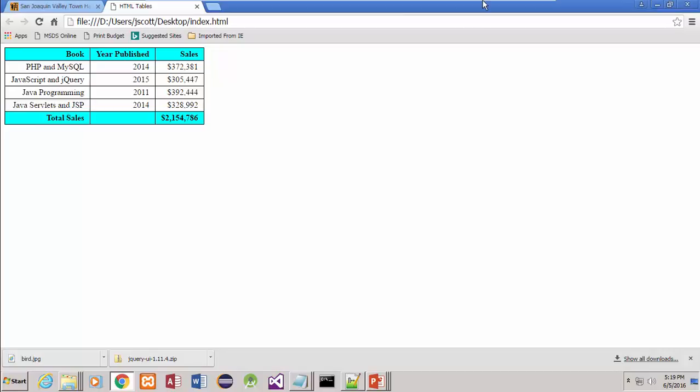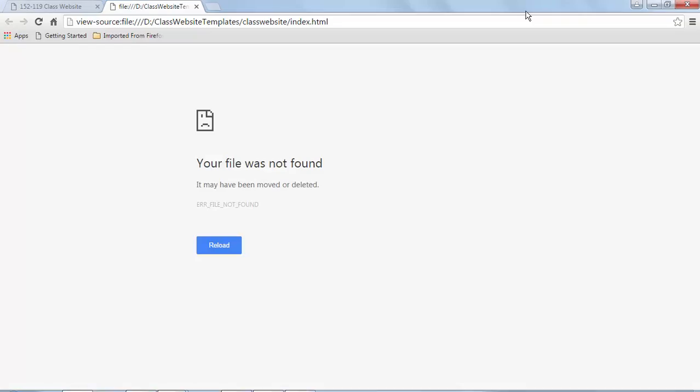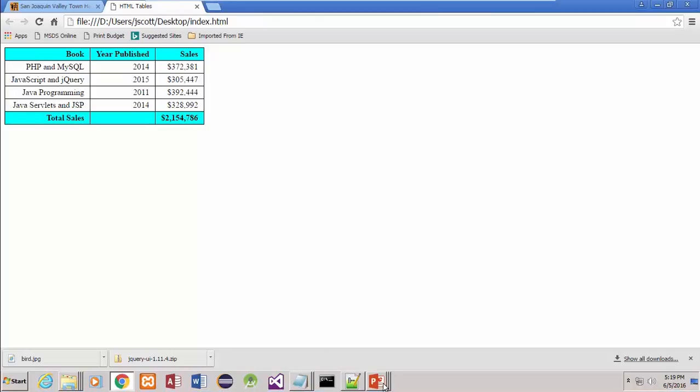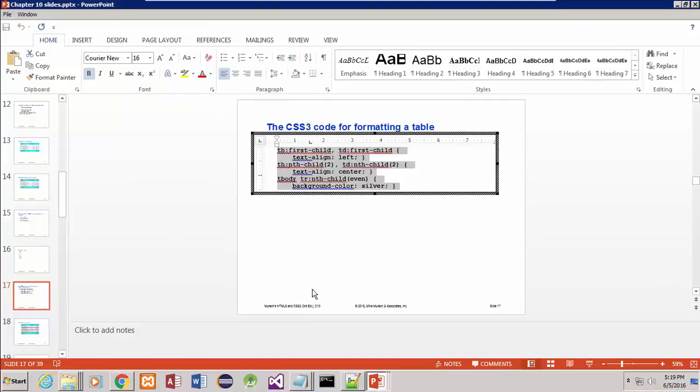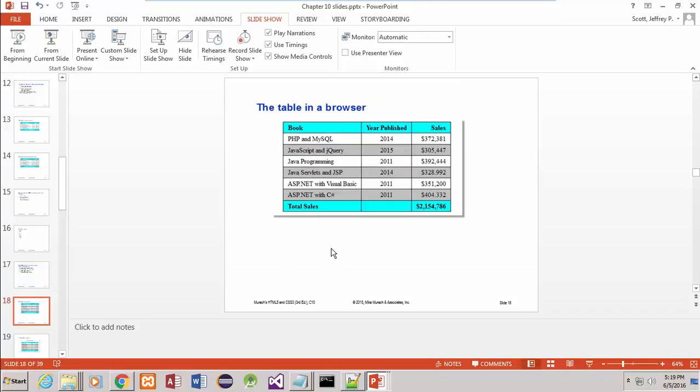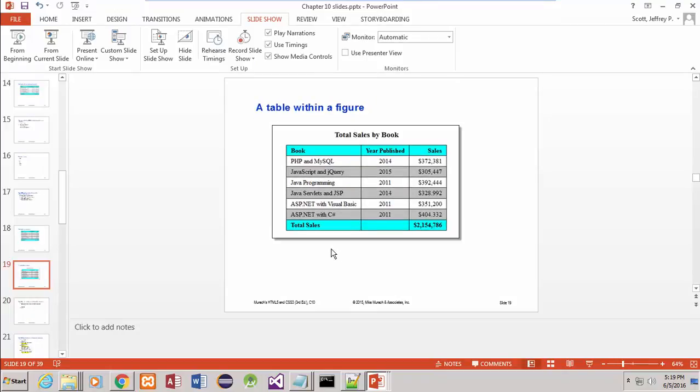Now, sometimes when you're working with this stuff, you want to take a table and use it as though it's a figure.